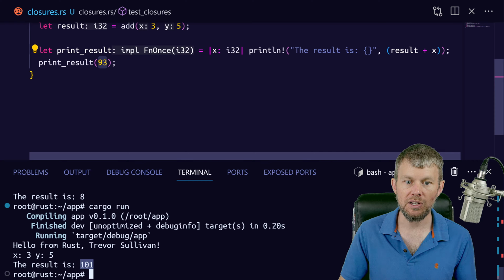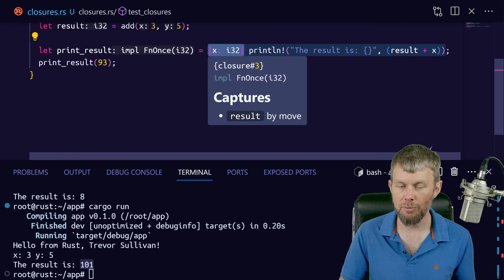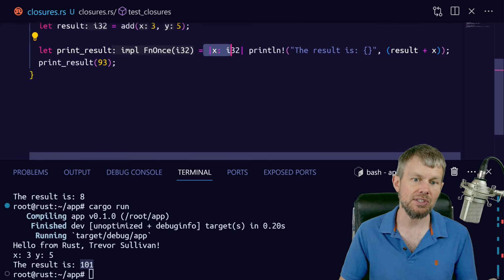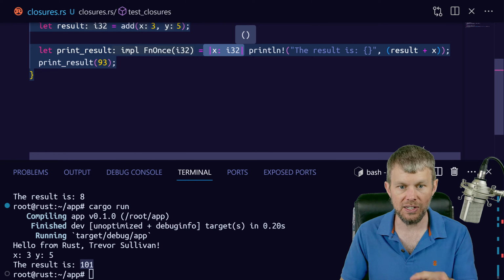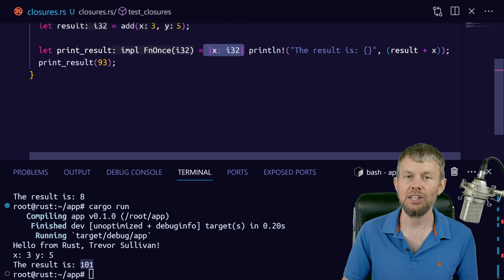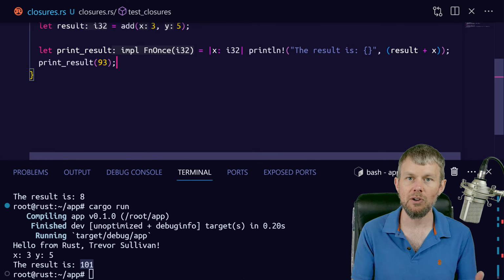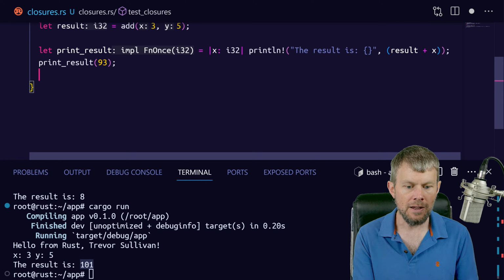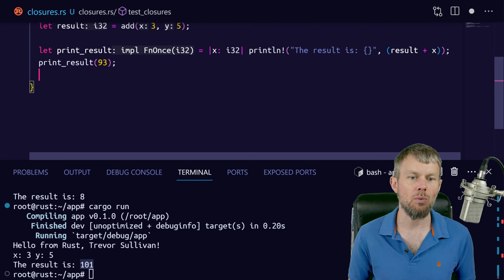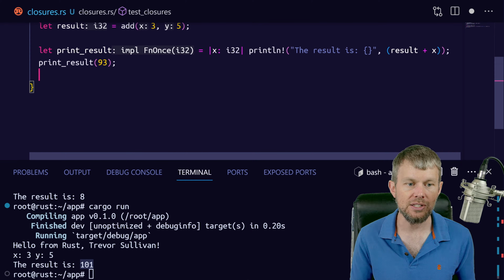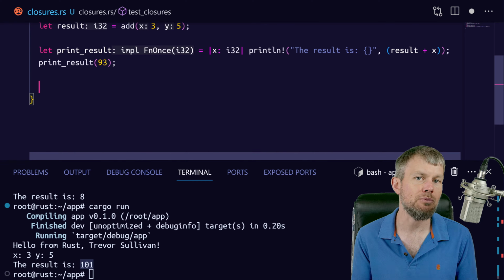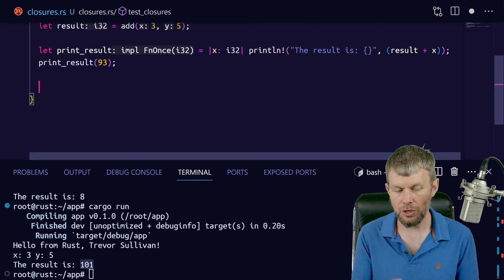So it's really interesting because you don't have to declare input arguments. You can access those variables directly from the parent scope, but in some cases you will want to be explicit and declare those input arguments here. So just be aware of that inheritance with closures. Now, I think the last topic that I wanted to cover for now, as far as closures go, is how you can mutate objects inside of closures.